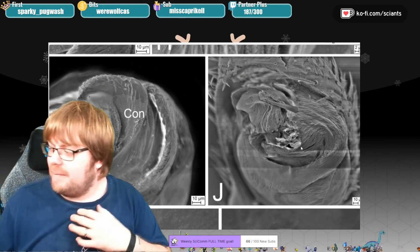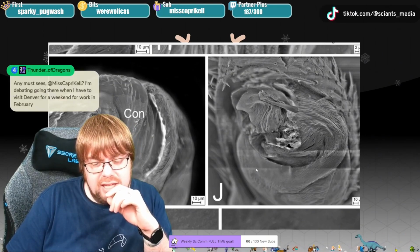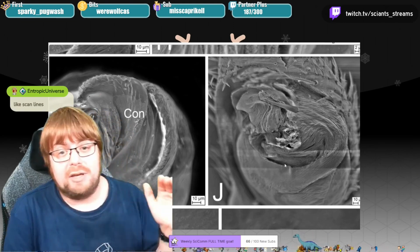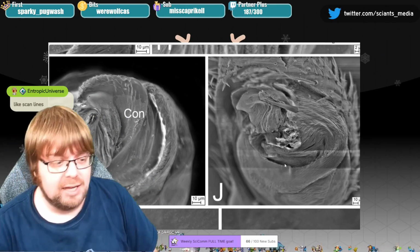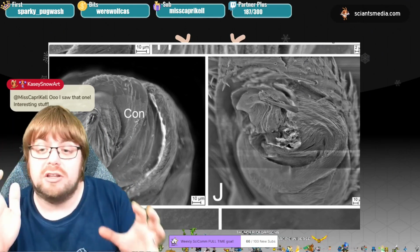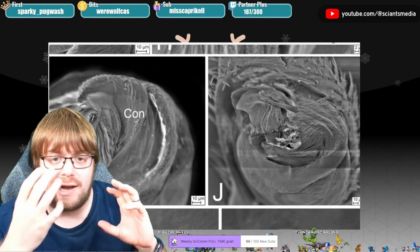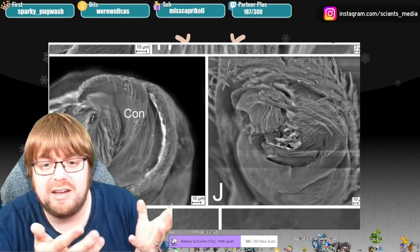I will say in Tropic, this image here, on J, if y'all see these little lines, these little lines are actually a result of having to take different images. Normally in Tropic you will see the scan lines when you're imaging. When you're looking at a preview of one of these specimens, it just goes, and you see that over and over again, and you see those lines, and it doesn't look great. But when you take the image, you look at it in low res because it's faster, and then you take a high res image, which takes anywhere from 3 minutes to an hour, depending on how high res you want it.